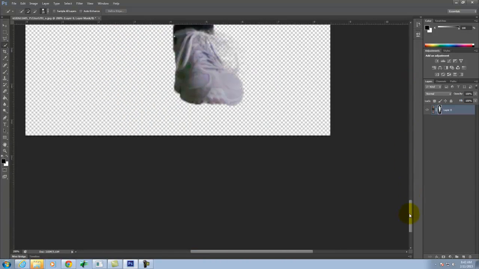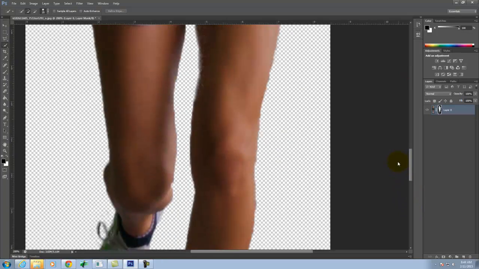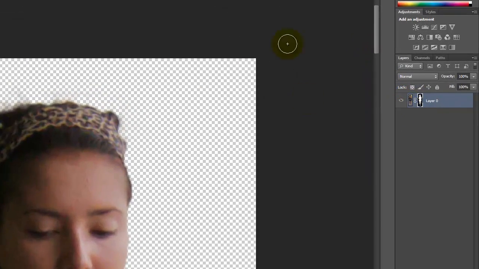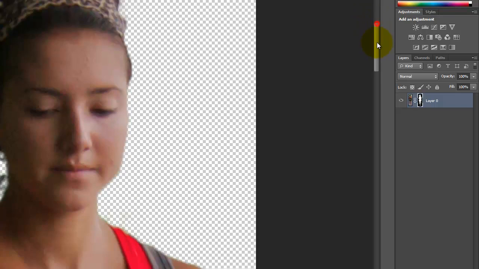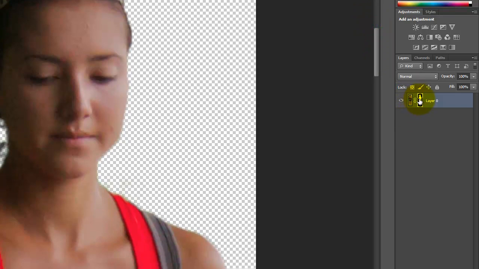And if we scroll down here, we can see my shoe and a little bit of my shoelace, etc. And if we look at my layer over here, we see that I have the person and then I have a mask. The black area represents what's been cut out. The white area represents what's still solid. Okay? The good news about this is when I have a region like her ear that got cut off, I can bring that back. I haven't done any permanent deletions to this.